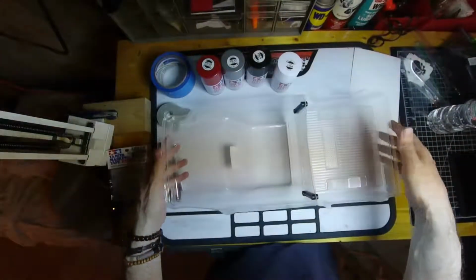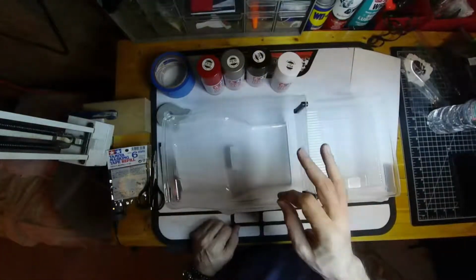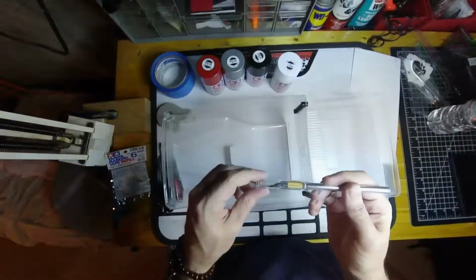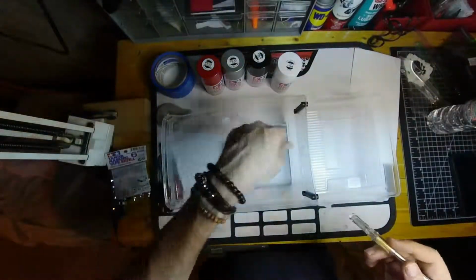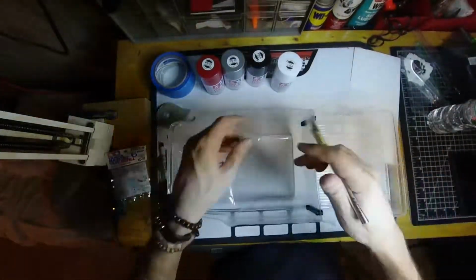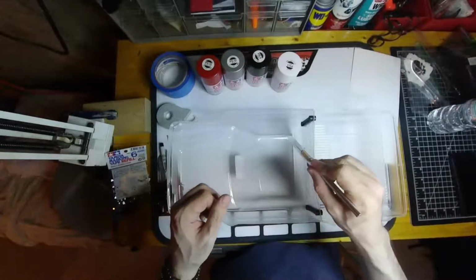One thing I will mention while you're masking your colors off, be careful if you have to use an X-Acto knife to cut inside the body. This is another reason some people use what's called liquid mask. You pour it inside your body and you swoosh it all around, and it makes it really easy to do cool designs, but you're cutting into your body with an X-Acto knife.